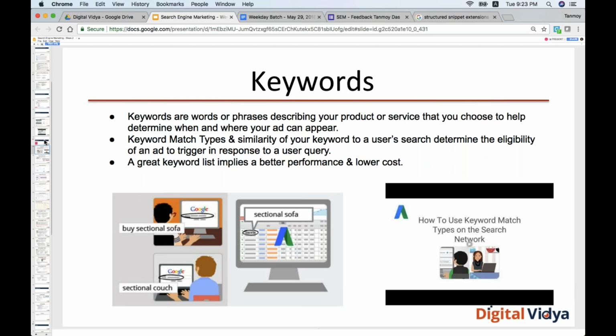In other words, keywords are like a connecting point between your customers and your ads. If you don't have the right set of keywords, your customers will never see your ads, they will never click on your ads and come to your website. So it becomes super critical for us to have the right set of keywords in our account.